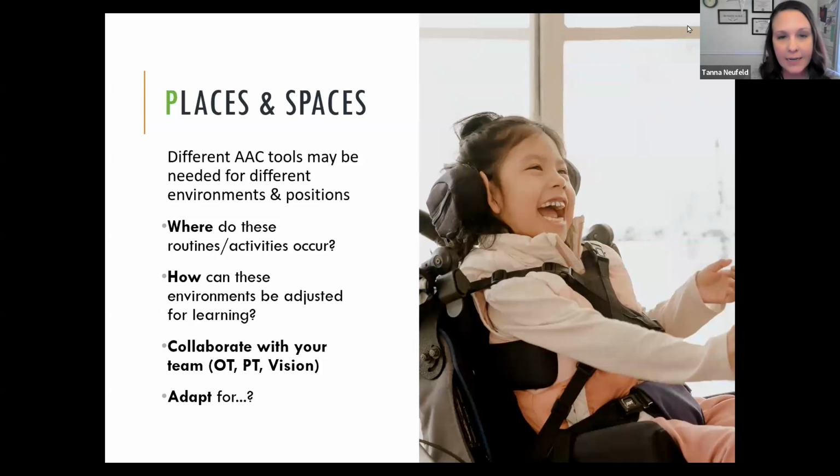So thinking about distraction and attention, and then also we want to adapt our places and spaces for safety. And here I'm not talking about necessarily physical safety, but we have a lot of kids in our early intervention arena that are maybe coming to us with some different sensory profiles. They might be easily startled. They may be dysregulated by the presence of certain sensations.